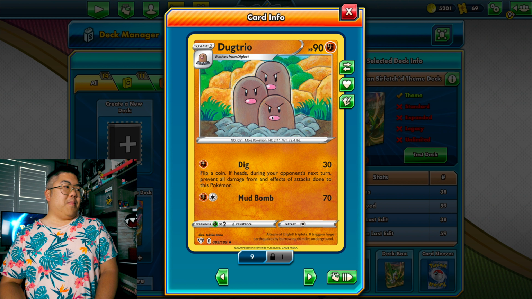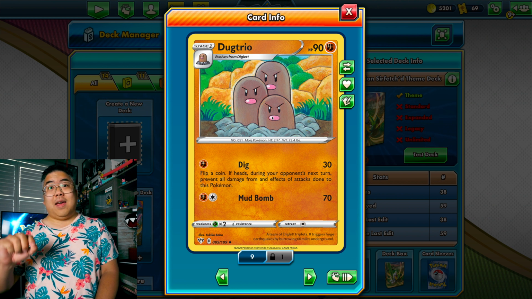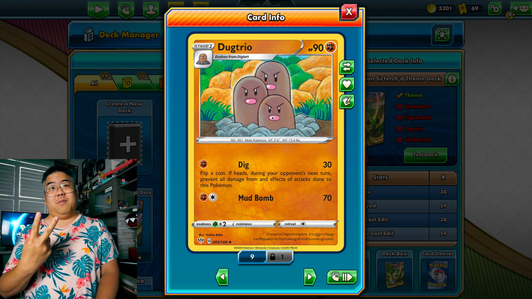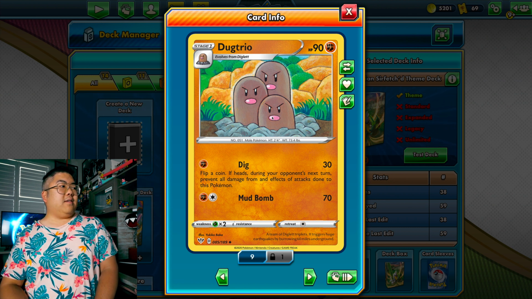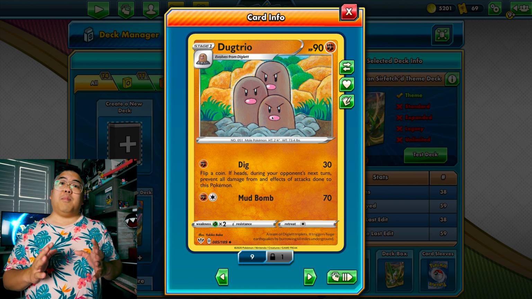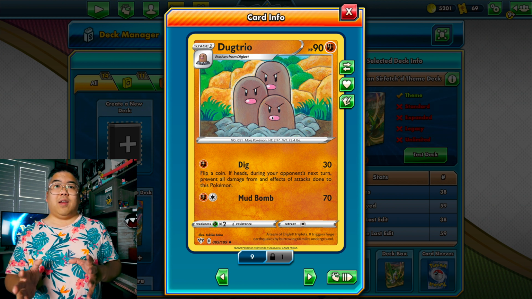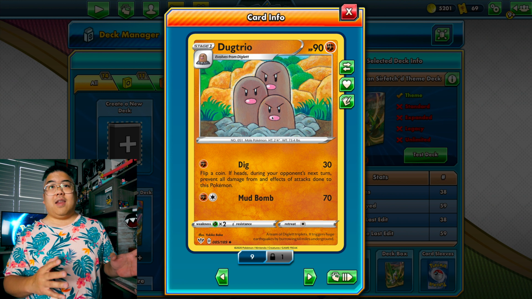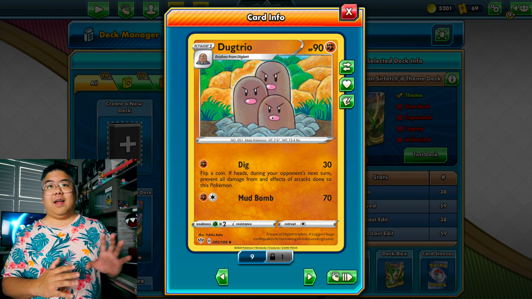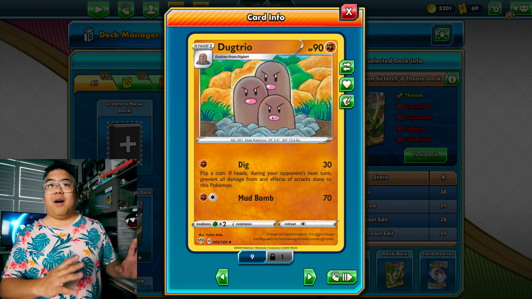Dugtrio does have the Mud Bomb attack, which takes away 70 from your opposing Pokemon and only costs 2. So he does have a very strong secondary attack. Dugtrio is somebody you want to have out on the field as quickly as you can if you have Diglett out, because Dugtrio is just like way better than Diglett in every single possible way.